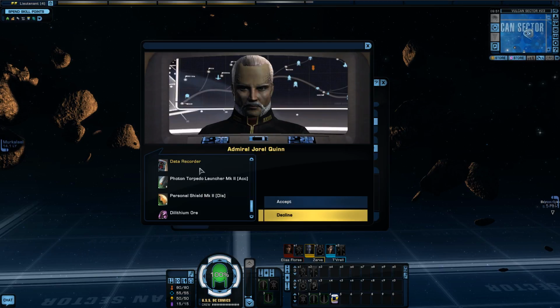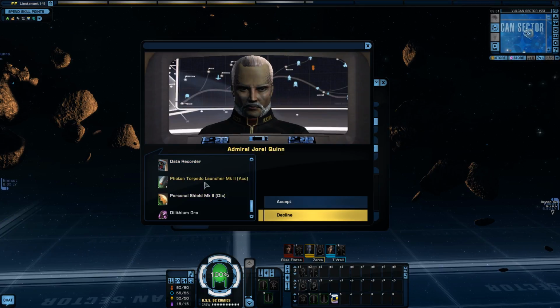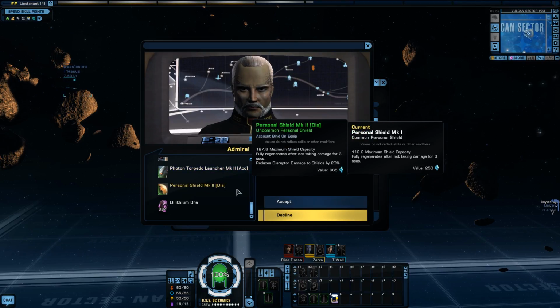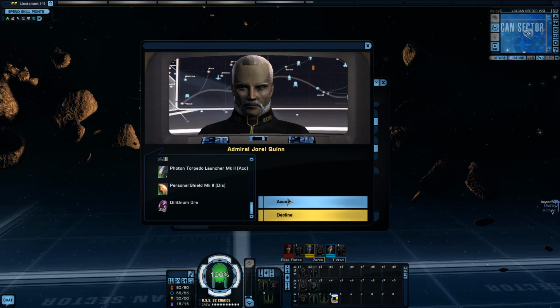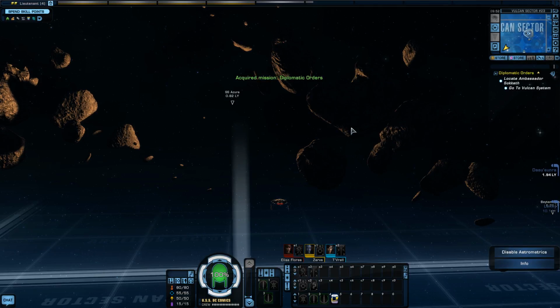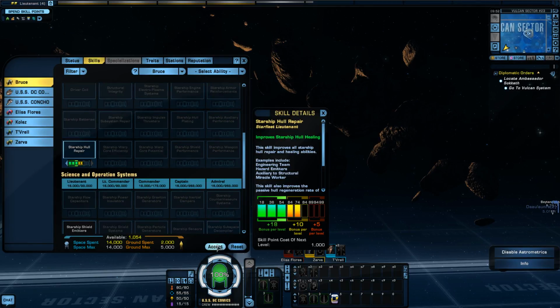You get a data recorder which records all of the things that Spock or Leonard Nimoy says, so you can look at it another time. You get a new torpedo launcher, Mark 2, which is handy for us because we have currently got Mark 1. You get a new personal shield and some more ore. So we'll get access to that one. We'll sort out our skills now. You haven't got much, but we will do what we can.